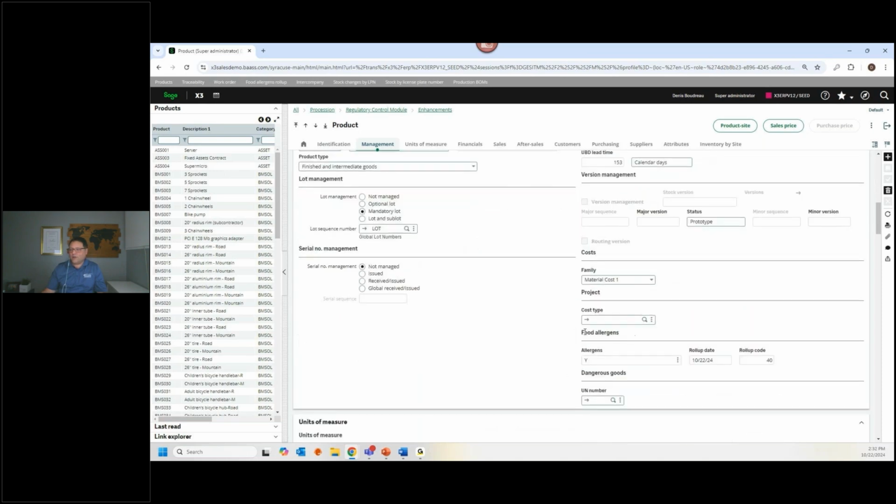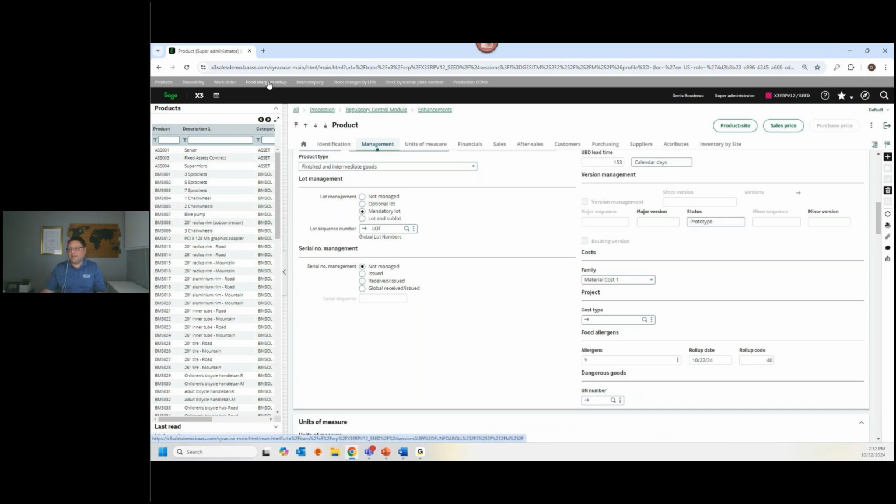The next one is food allergens. So the functionality around food allergens, the idea would be that at the raw materials, right, at the ingredient standpoint, you would define what allergens. You basically define your own list of allergens, first of all, and then they're typically identified by a letter. And then as you identify the allergens per ingredient, there's a food allergens roll-up function here. When you run this, depending on the bill of materials, which we'll see shortly, depending on the recipes, it's going to roll up and then push to the assembled or semi-assembled product all of the allergen codes.